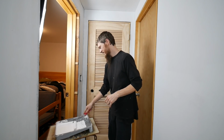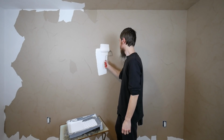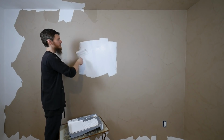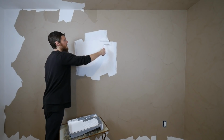In one of our previous videos, we asked you guys about this door and whether we should paint it white or keep it natural wood with a clear finish. We really appreciate everybody's feedback on that. There were so many comments and we always love your guys' feedback and seeing what you guys think. We've made a decision and today is painting day, so let's get started. This is so exciting actually to be painting Maverick's room, because that means we're that close to getting this done.